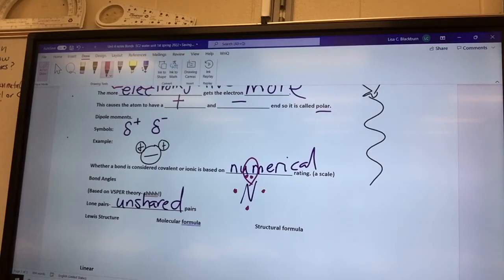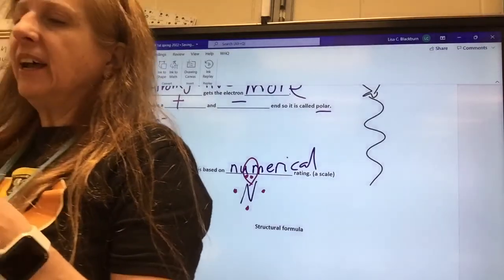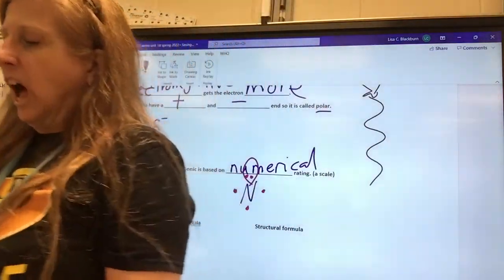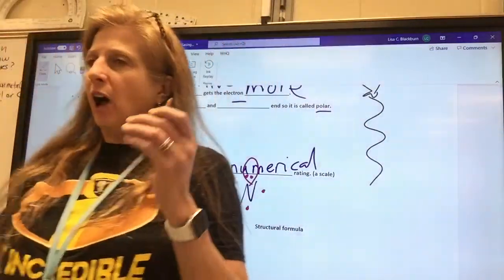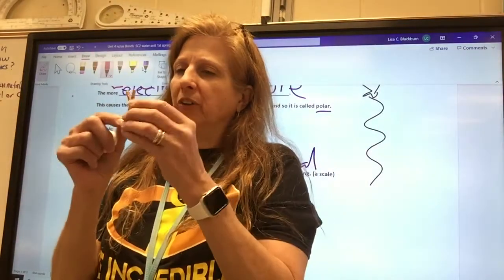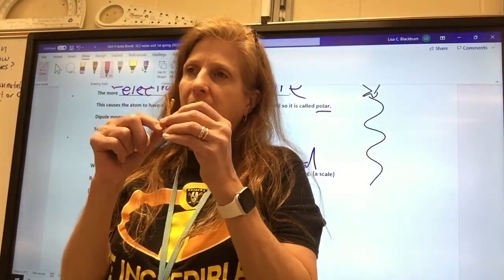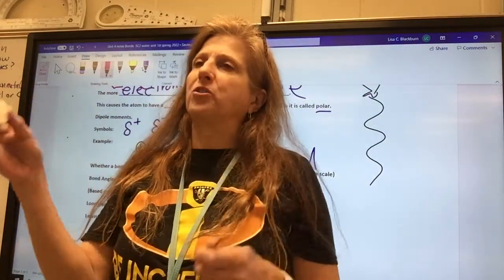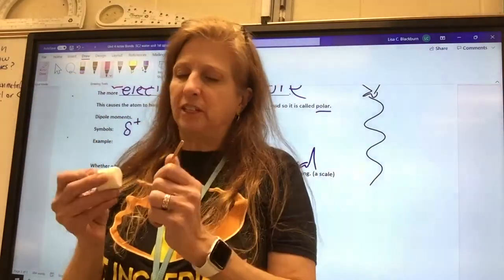All right, this is what we're going to do. We're going to learn VSEPR theory. Shh, don't tell anybody. All right, so this represents an atom, okay? And this represents electrons. So our pretzels are negative. I want you, and remember, opposites attract, but what do likes do, attract or repel? Repel. I want you to stick your pretzels in your marshmallow as far away from each other as you can.